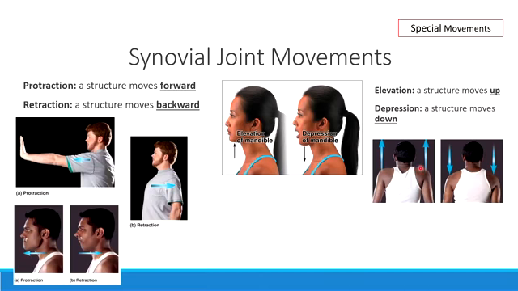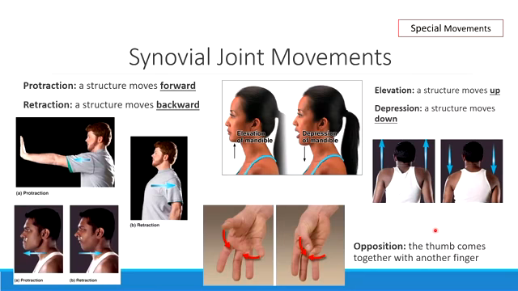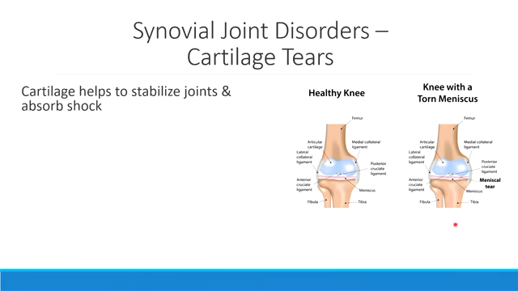Again, this is something that I can do with my shoulders. Remember that my shoulders were ball and socket joint, so anything goes. They can do protraction and retraction, elevation, depression. They can do it all. Then we've got that special movement because of our synovial saddle joint, opposition. The only place we can do opposition is at that thumb joint where it connects to your palm. So opposition, special to my thumb.